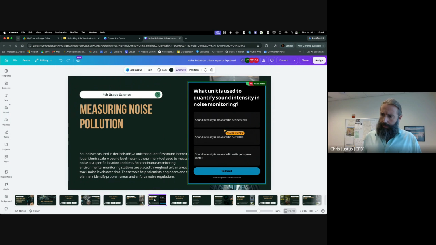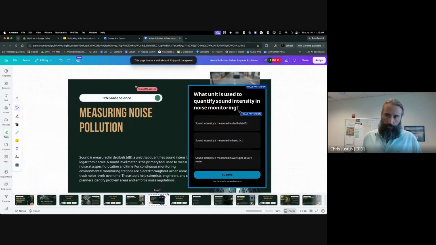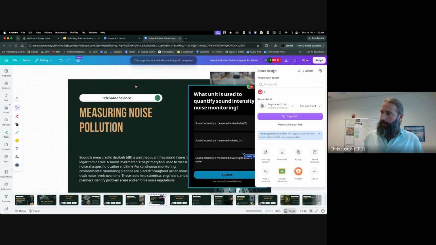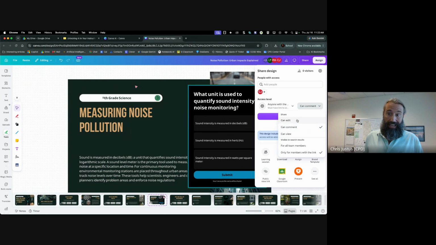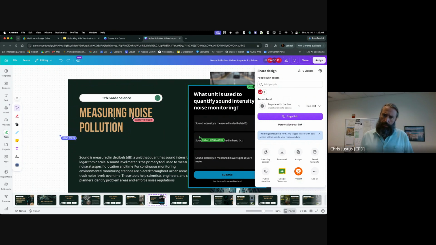So now I can right click on slide 7 and expand it to whiteboard. Watch this. All right, this is going to get crazy now. I'm going to change your ability to access this document, and now I'm going to change it so that you can edit. If you're still on that link, I want you on the left side to find that little yellow square.